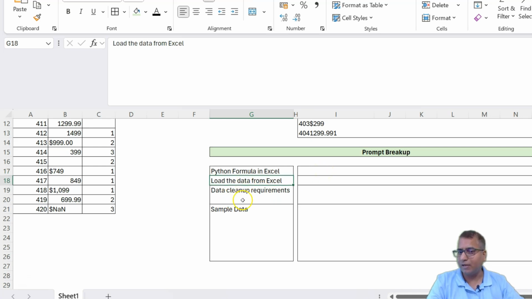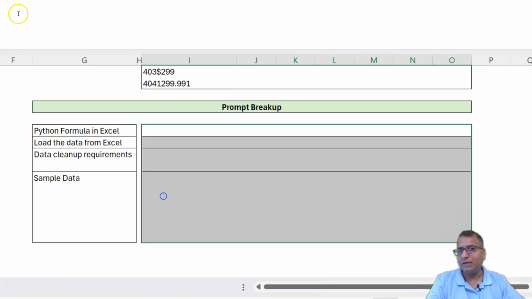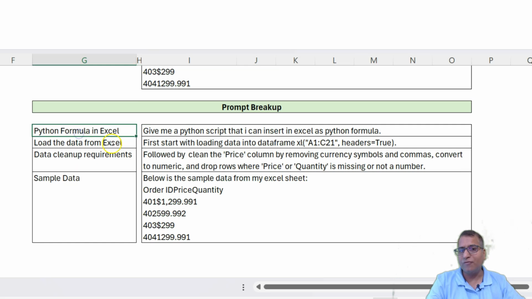Second is loading the data, then cleanup, and then sample data. And let's see the data also. The first line says, give me a Python script that I will insert in Excel as Python. So basically we are trying to tell ChatGPT that this is not just regular Python. I'm going to use this as a formula in Excel, right? So this gives a clear instruction.